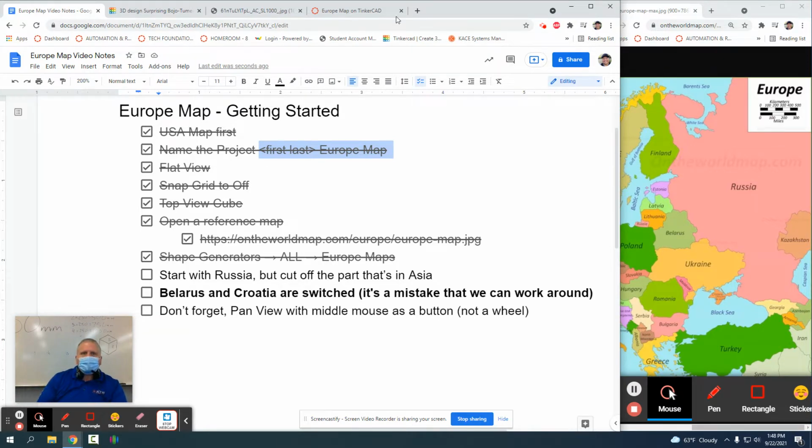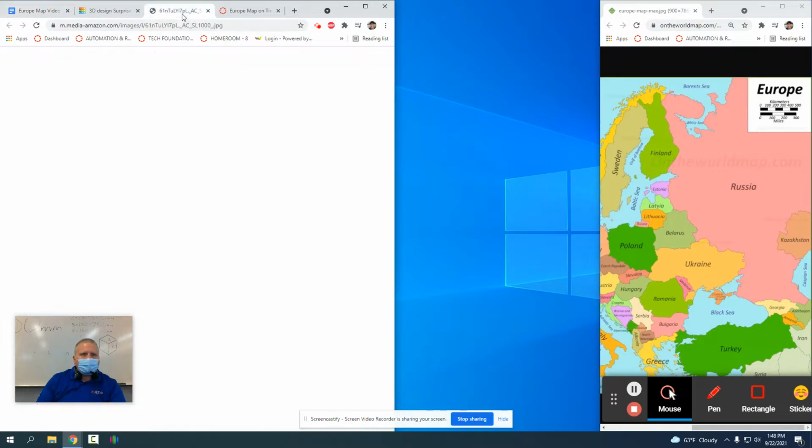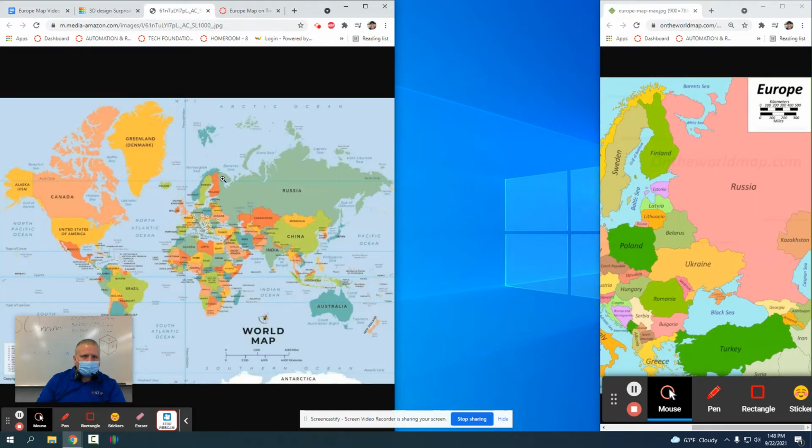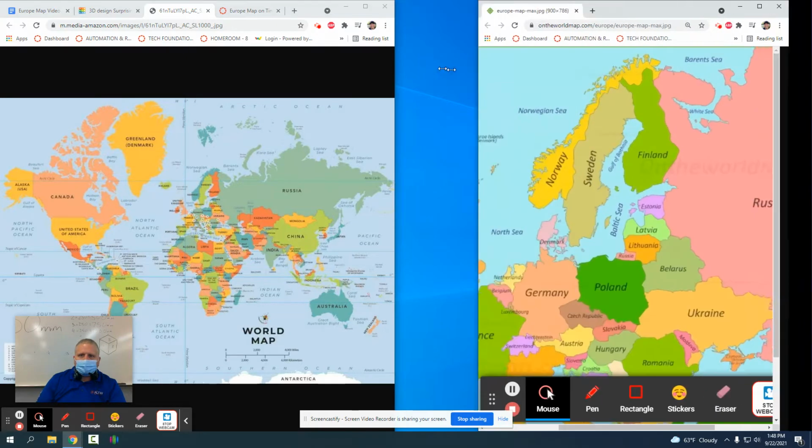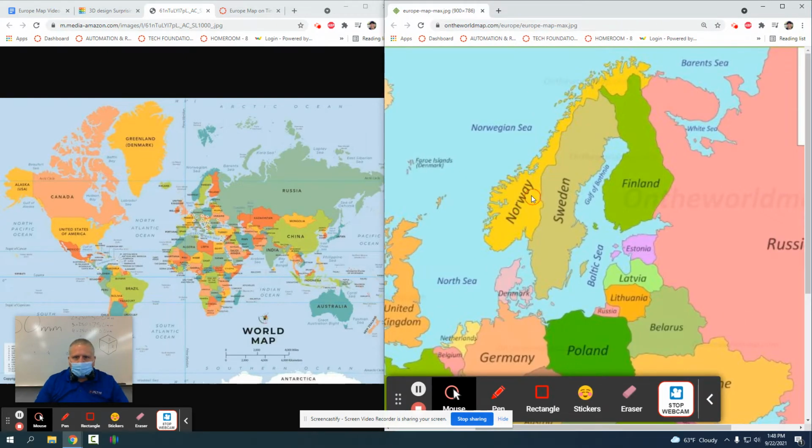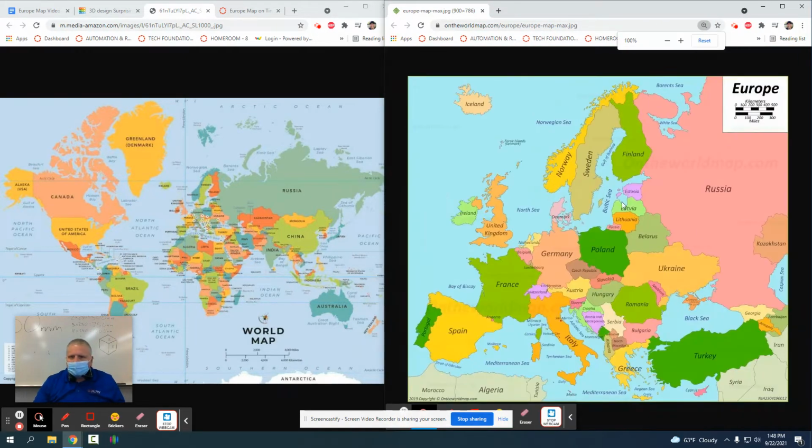The problem with Russia, here's the issue we have. Let's take a look here. Russia is a massive nation state. The part that we see right here in this map, if you notice, we're only seeing just this little side of Russia that's in Europe, and that's all we want in our map. So when we put Russia out, it's going to be big Russia, and we're going to chop off all of Asia for Russia. I'm going to show you how to do that.